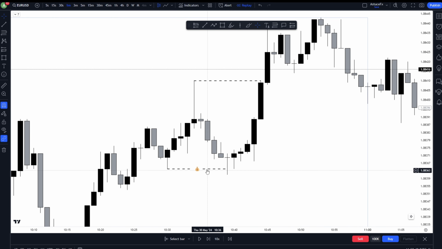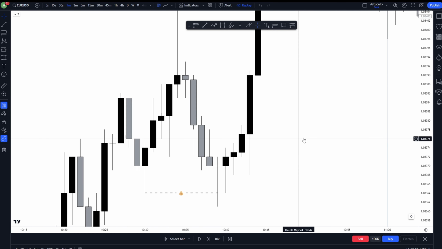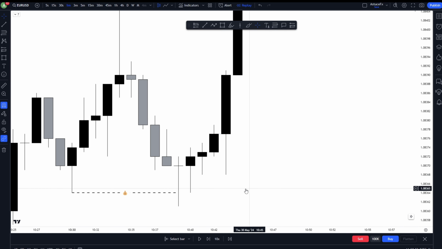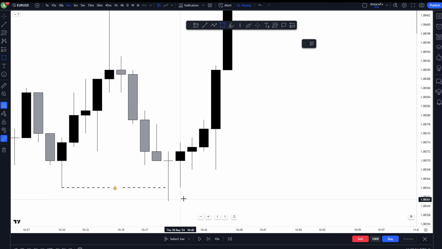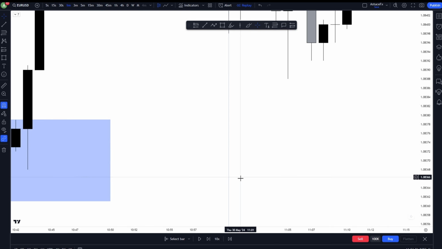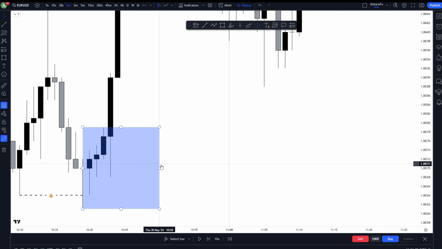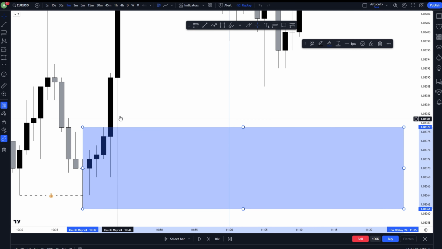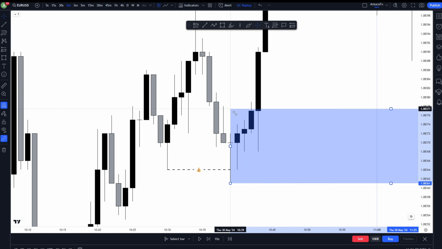So as price took liquidity and broke structure to the upside, you now expect the price to give you a pullback and then mitigate something here. So in this case, we have a series of candles. Okay, from this, you have all of these candles. So all of these, if you go to the higher time frame, you'll eventually get some sort of a POI there. Okay, but for me, I can still refine it.